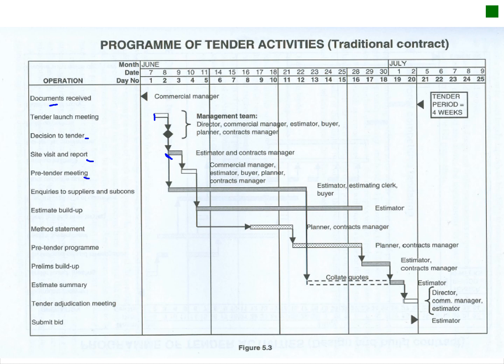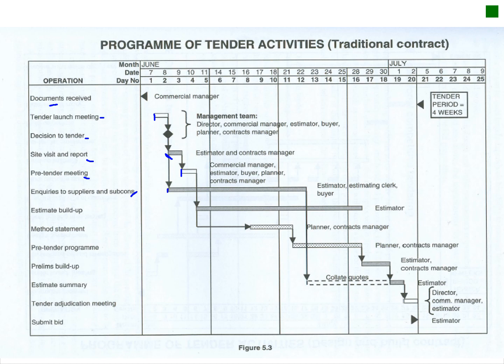And then you've got your pre-tender meeting. So this is usually your commercial or your compulsory meeting where the client, oh no, my apologies, this is your internal meeting. I just got mixed up. So your tender launch meeting is our tender briefing meeting, basically. So your internal pre-tender meeting is where you sit around the table, discuss who's going to do what, and so forth. Okay, then you've got your inquiries to suppliers and subcontractors.